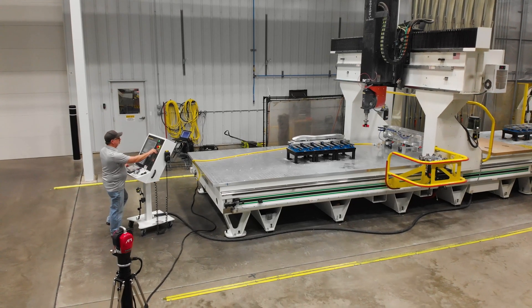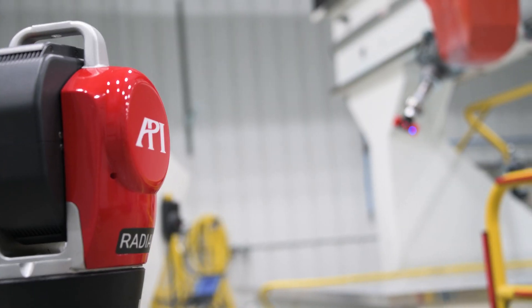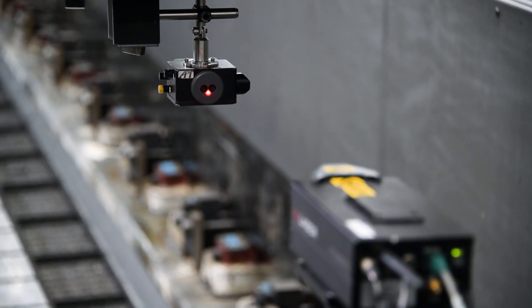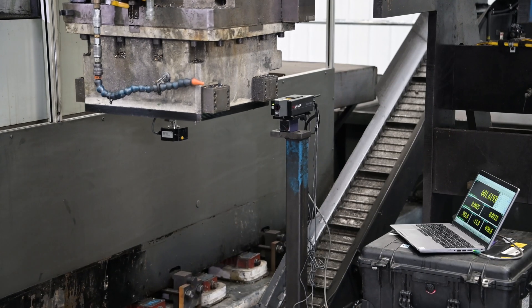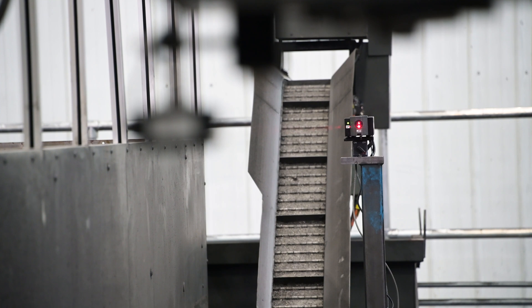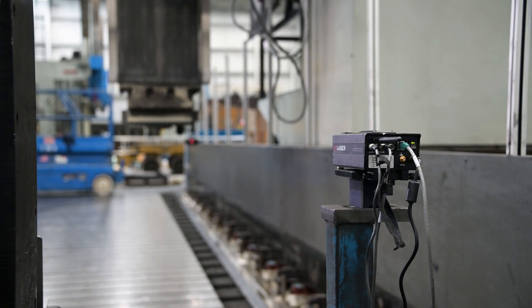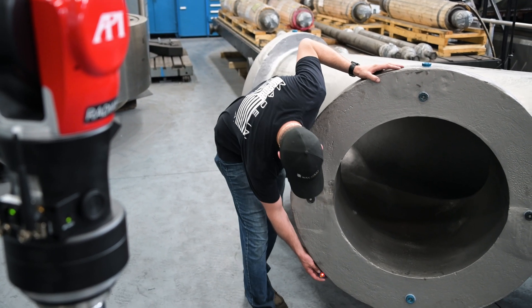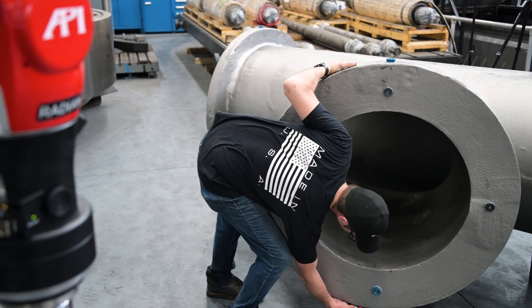Today's factories require good sensors to measure and collect reliable data for use throughout the production operation. To complete the digital design twin of Industry 4.0 and Quality 5.0, the factory floor requires reliable shop floor sensors for feedback from the process. Utilizing inline measurements for improved quality on the factory floor assures design specifications that overall improve the final quality of the product.